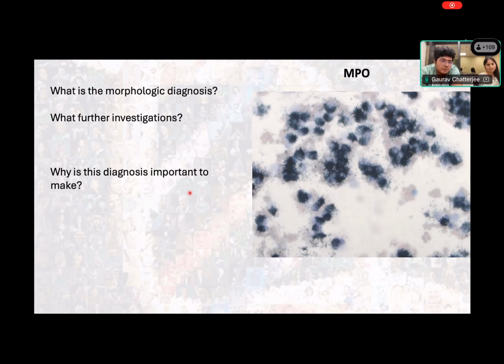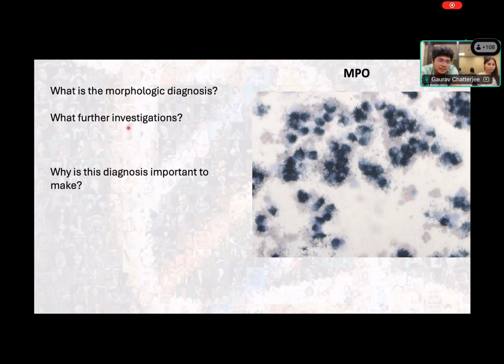So my question to you is, why are these typically known as Friday night or Saturday night leukemias, right? APML. You usually find them when you're on call, when you are just about to start your weekend, and you find a case like that and you have to make a diagnosis. So why is this diagnosis so important to make? Shanto? Because it has a therapeutic implication. With retinoic acid, the prognosis is very good. But why do we have to make the diagnosis then and there? The patient's condition can worsen and it can cause DIC.